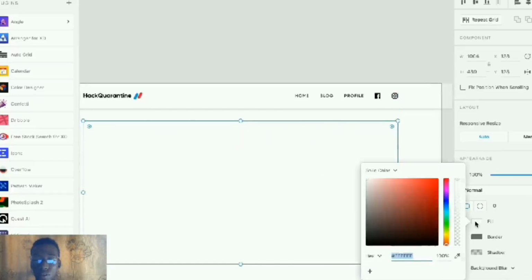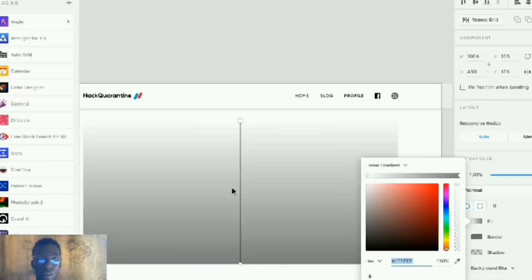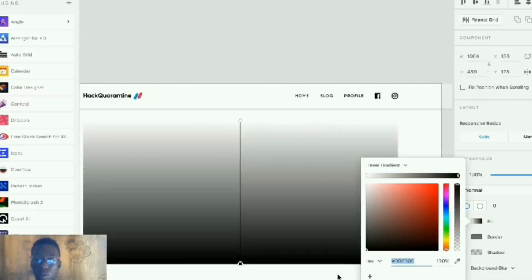You click on the fill, come to this drop down, and click on linear gradient. It creates a gradient where you can change the color of the bottom to black, and the top is currently white. For the top color that is white, I need to reduce the opacity to 0.